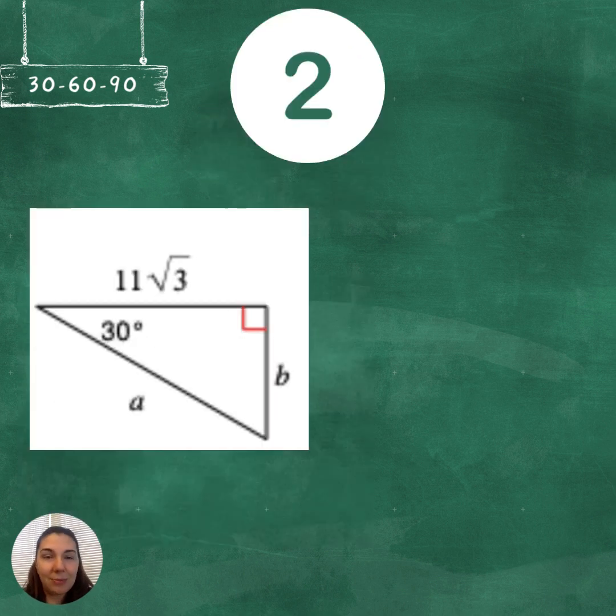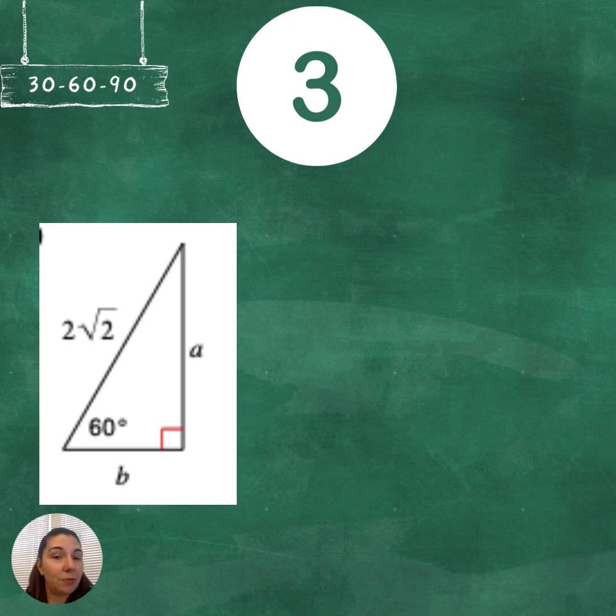Okay. Problem number 2. And guys, if you need to pause this to copy these problems or do these problems, go for it. Number 2, they provide you with a side length that's 11 radical 3. They want you to solve for the lengths of A and B. And again, remember the missing angle you can assume is one of the numbers that's missing from our 30, 60, 90. In this case, you see a 30-degree angle and the right angle, which is 90. So we know that the bottom angle is a 60-degree angle. And again, just a reminder, if the short side is not provided to you, that is the one you have to solve for first.